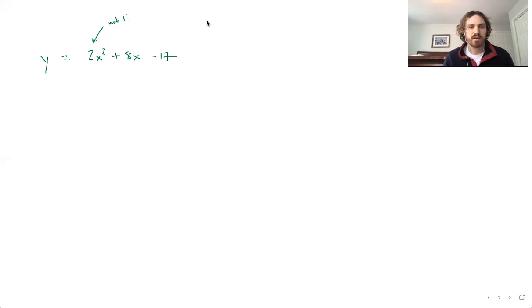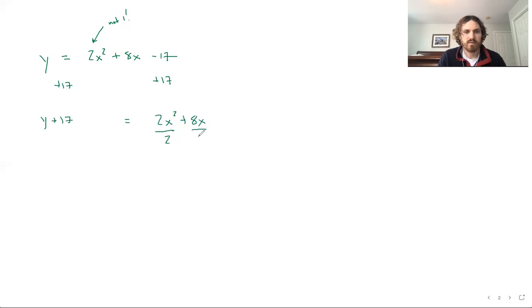And so this is how we're going to do it. First of all, we're going to do the same thing first, then add 17 to both sides to get that out of the way. Now we've got y plus 17 is equal to 2x squared plus 8x. Now in the same way that because we had that subtraction, we added to get it out of the way, we now have multiplication by 2, which we don't want. We want it to be multiplied by 1 so that we can complete the square. So we're going to do the same thing. We're going to divide everything by 2. We're going to divide that by 2, that by 2, and this by 2.